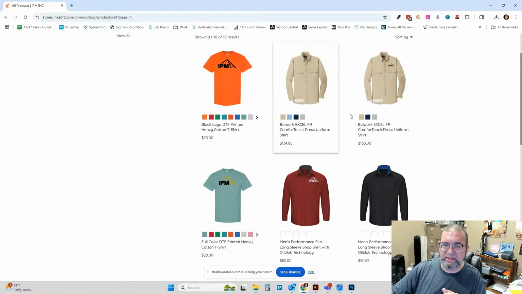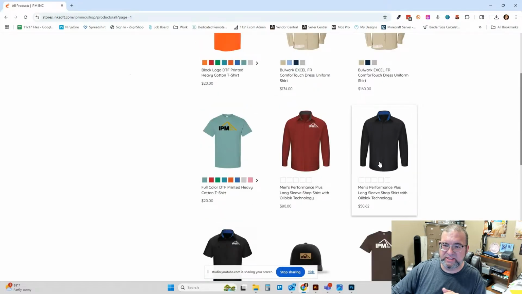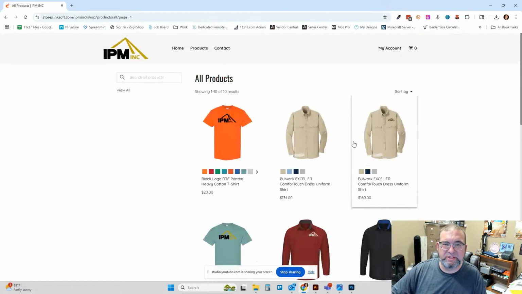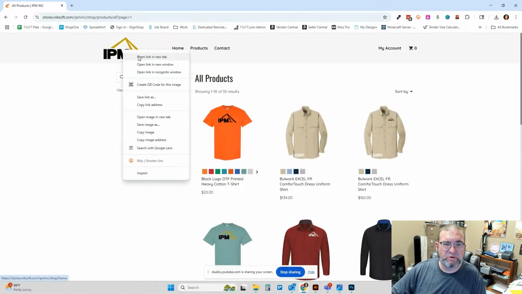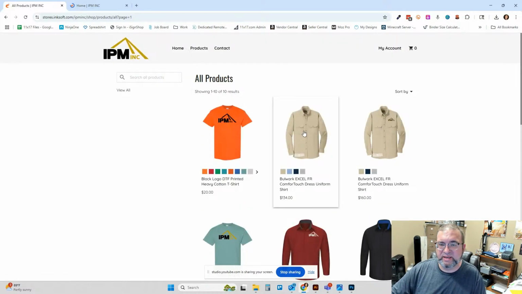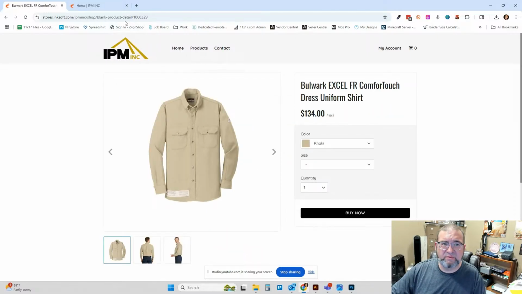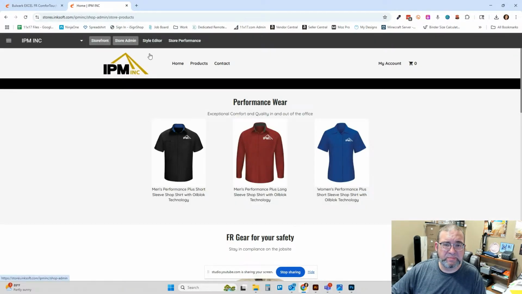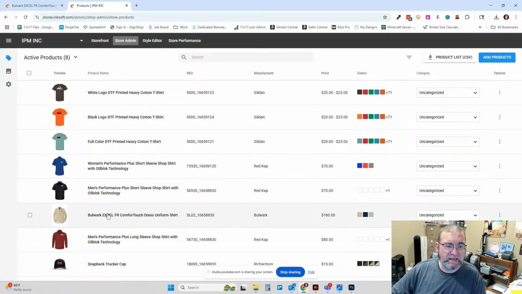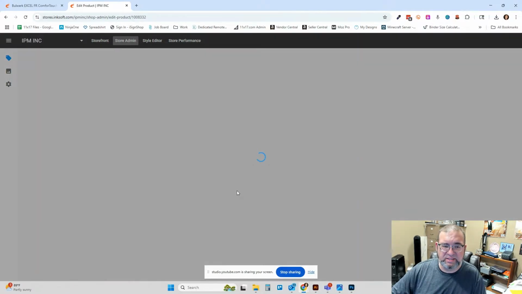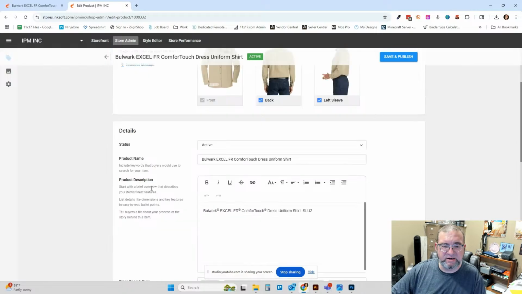So we've got to go and unmap this from this web store, this one and this one. Let's just jump in there and do that real quick. It won't take but just a second. So I'm going to open this into a new tab so that we can see which one it is. It's this one. Yeah, we'll find out what that is here in a second. We'll get store admin. And it's this. What's the SKU number for this? It makes it easier to find.